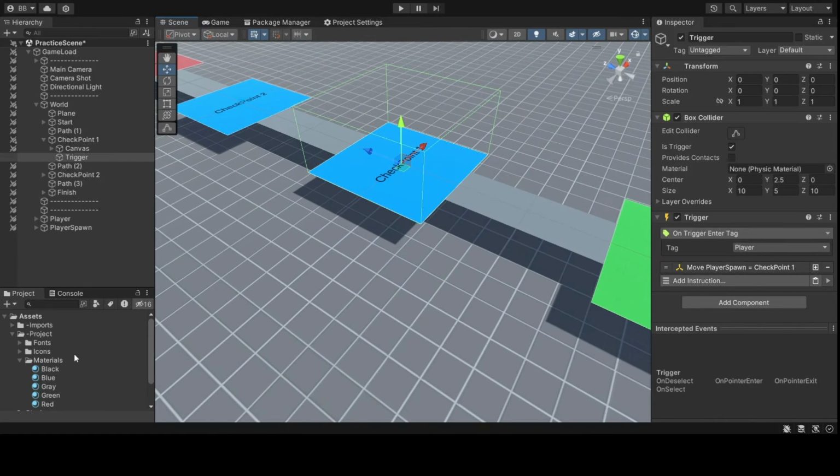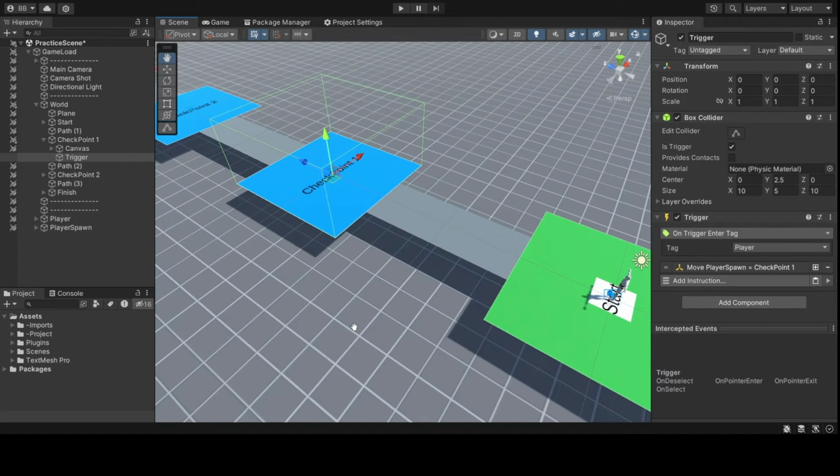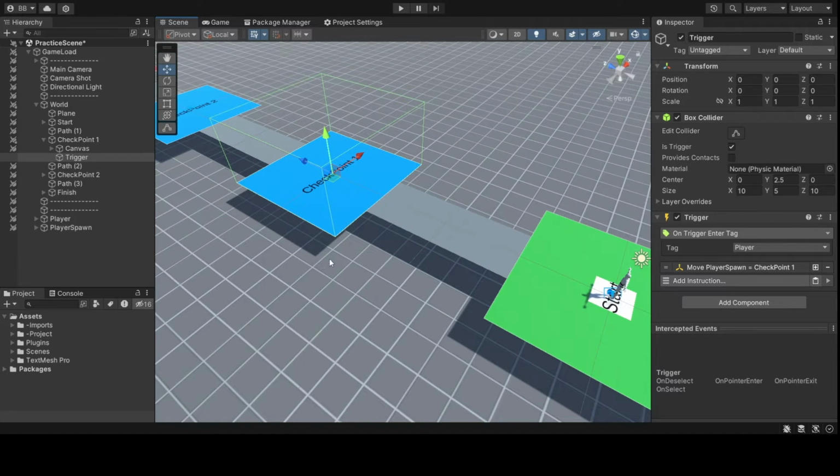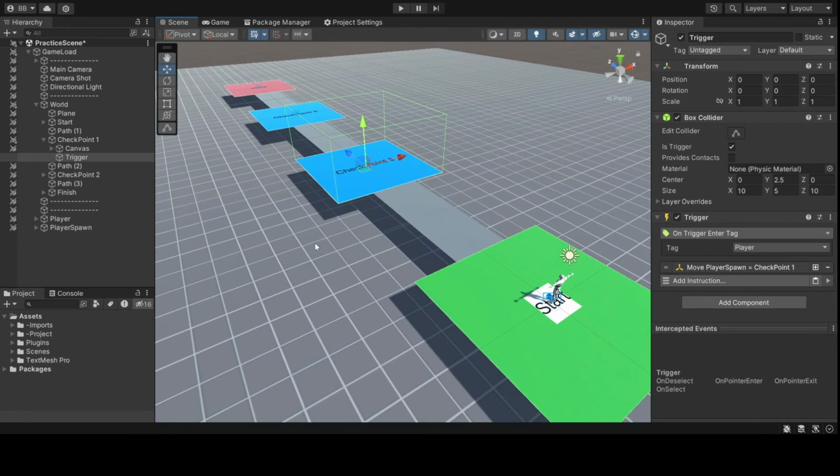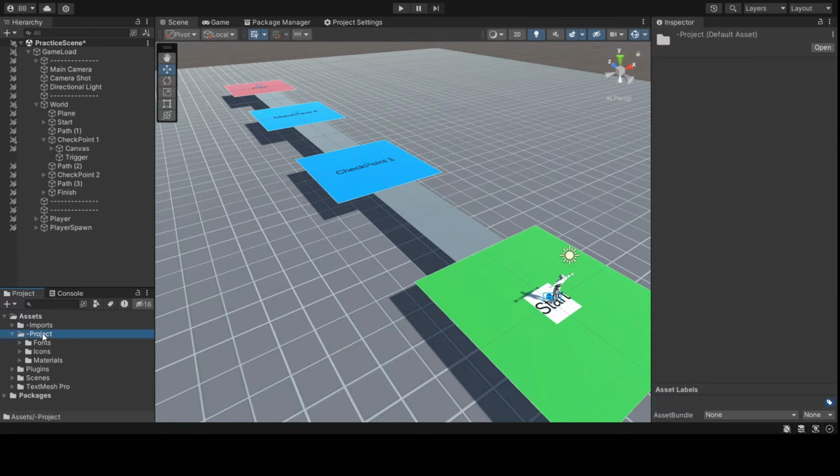Now, for the save load system. We're going to be using stats for this, or you can use variables. If you know how to use variables, then you should get the idea of how I do it using stats. So I'm just going to go ahead and create a folder down here called stats. Try and keep it organized.